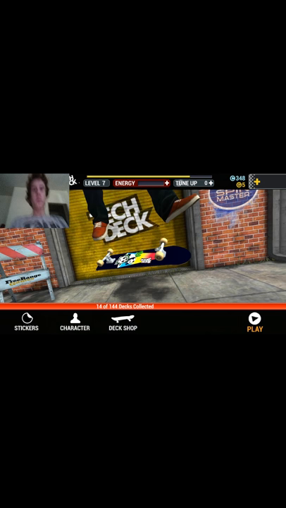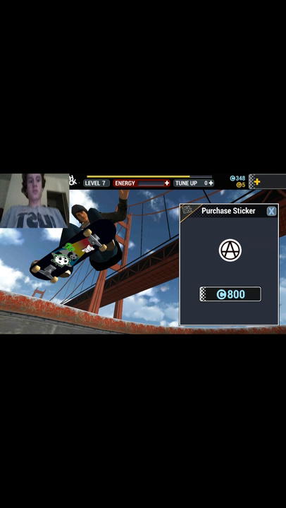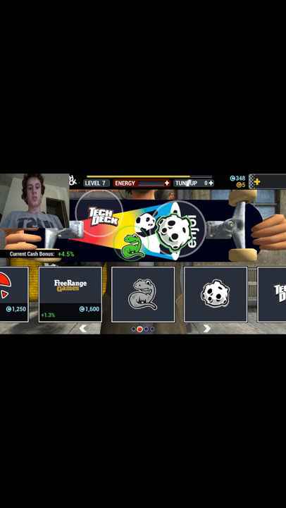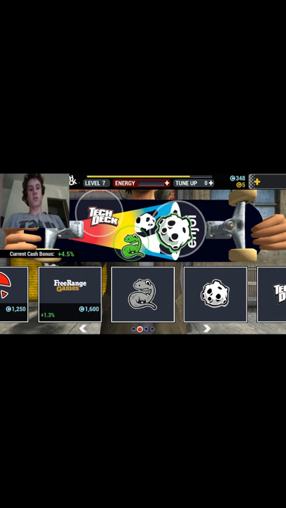So, let's take a look at the stickers. So, we got Tech Deck. We got this one. We got the peace sign. We got the Free Range Games sponsor, the game brand, the people who made this game. Then we got that one, which I've got on the screen. We got the meteor, which is right there.